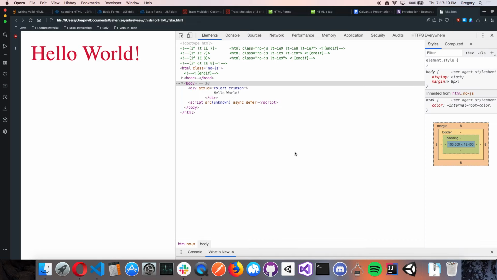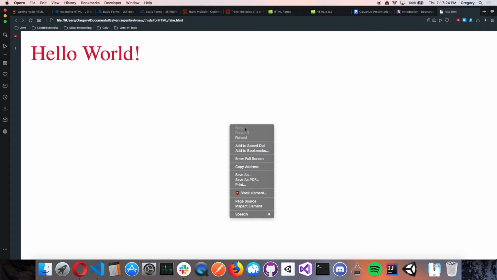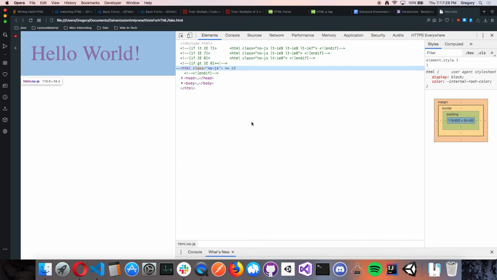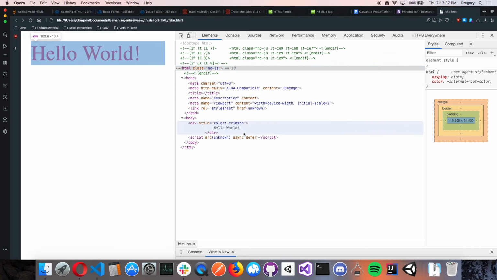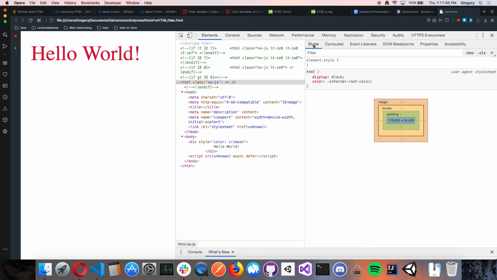So for me, the shortcut is Command Alt I. It is different on every browser. If you're lost and have no idea, you can always right-click and go to Inspect Element. That's the same thing. And then over here, Elements. We have our HTML, right? We have head, we have body, just like every other website on the planet, essentially. But over here on the right, if you notice, it says styles, because that's CSS, cascading style sheet. So these are our styles, but this is just talking about our HTML page in general.